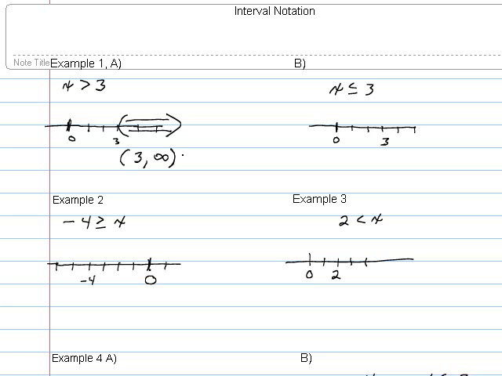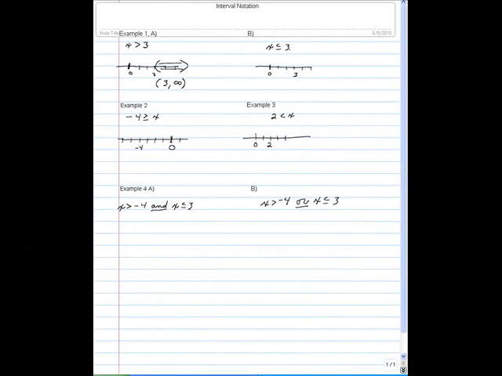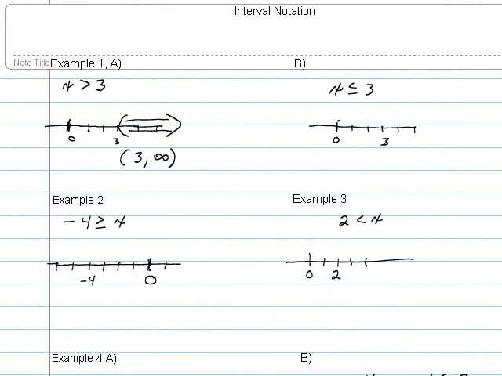Now let's take a look at our second possible answer. Here's a possible answer that could happen with a linear inequality. You get the answer x is less than or equal to 3. Now, how would we graph that? Well, again, the critical number in the graph is the 3, so you locate the 3. Now in this case, x is smaller than 3. Smaller numbers are to the left, so instead of arrowing off to the right, we arrow off to the left, like so. And this time x can be smaller than 3, but x can also be equal to 3. That's what that lower bar means, that x can also be equal to 3.